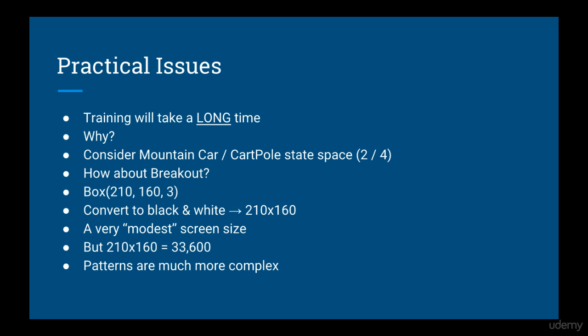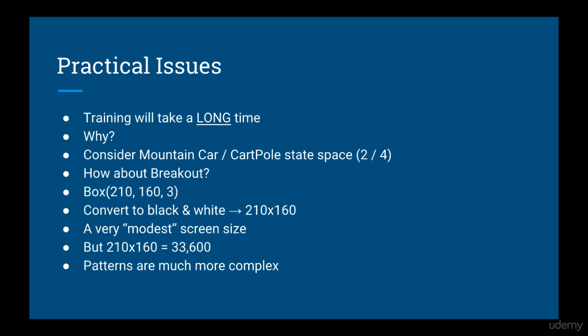If you look at the state space of the Atari game Breakout, I see that it's a box of 210 by 160 by 3. Let's say we can get rid of the 3 to turn our screen into a black and white image. So now it's just 210 by 160. Now if you're familiar with typical screen resolutions, you know intuitively that 210 by 160 is a very modestly sized screen. So this is already way smaller than a typical video game. But at the same time, 210 times 160 is 33,600. So we're going from 4 inputs to 30,000 inputs into a neural network.